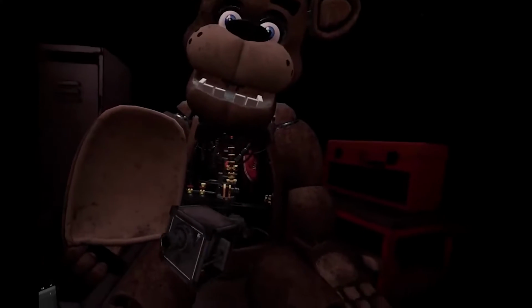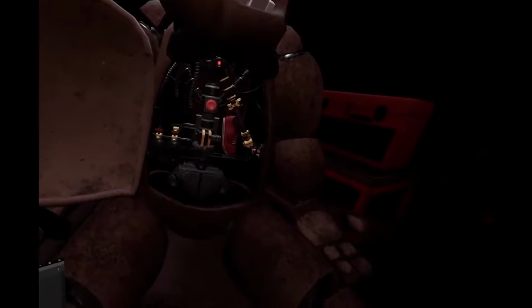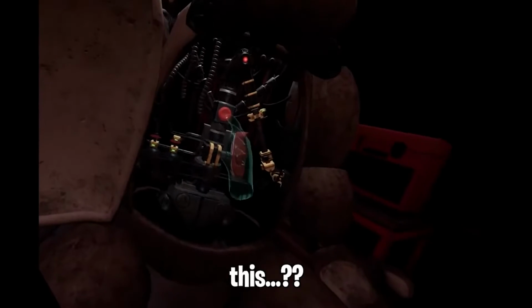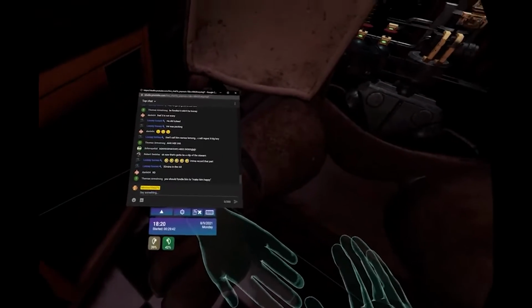Carefully place the music box on the work table to your left. Okay. Great job. To reset the safety latch, press the button located on Freddy's endoskeleton. What? This? Now, remove the child's shoe and place it in the lost and found bin. Well done. Return the music box to Freddy's chest cavity, and we'll call it a day.